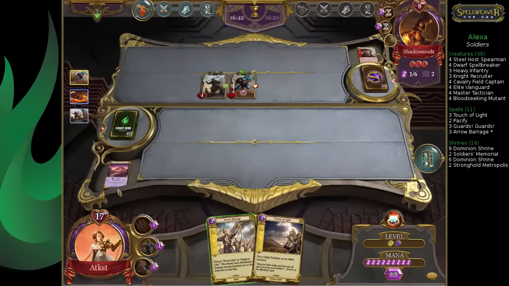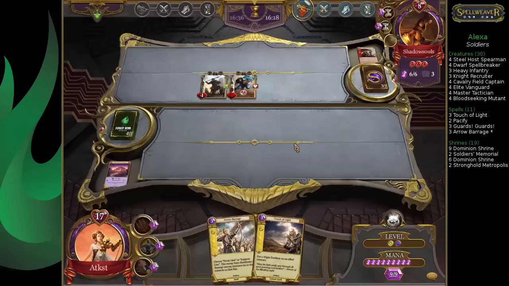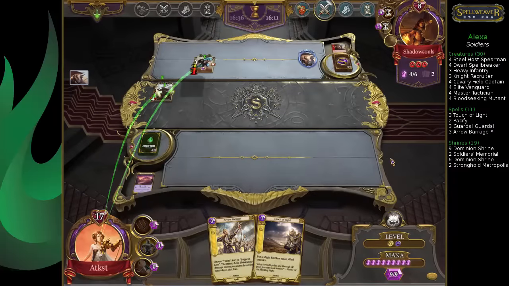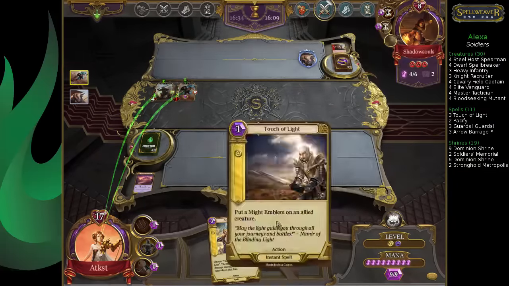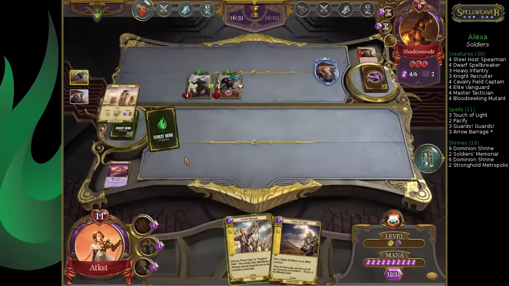That'd get us a 1-1, so that's not very exciting. You have enough life to get through for a turn or two, probably. There's a massive assault. You're going to have to pick that up, though. Oh, we can't put a Might Emblem on one of his creatures for him. So sad. I don't think typically you want to do that anyways.